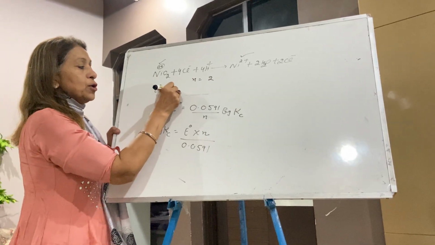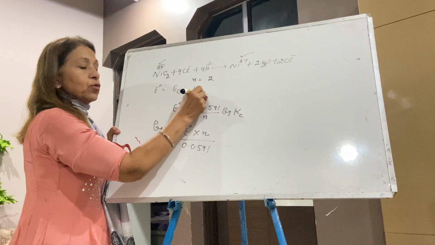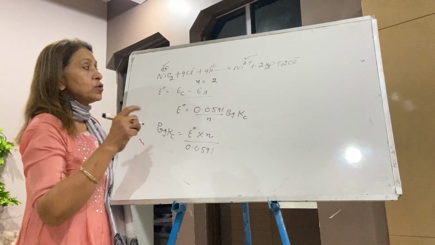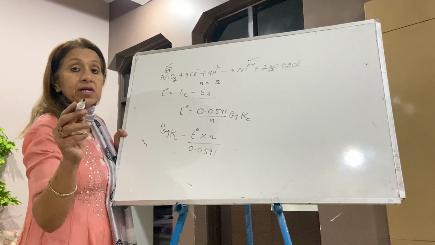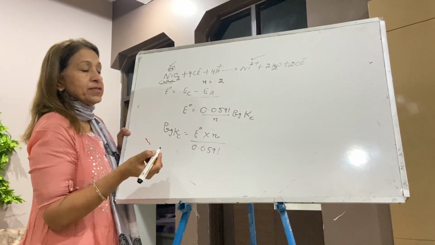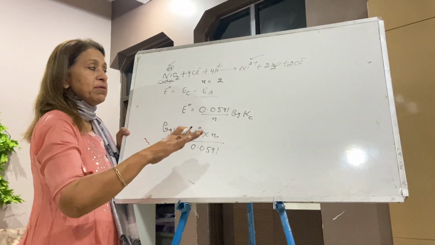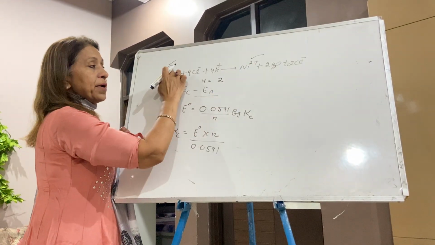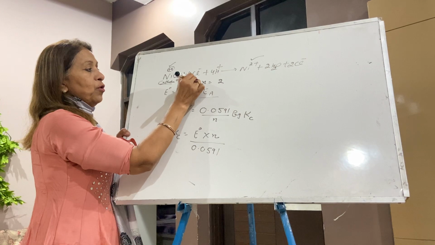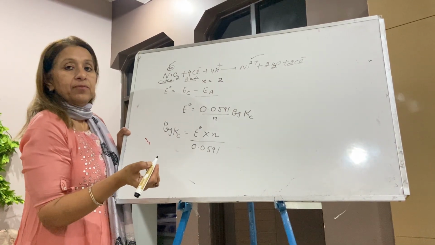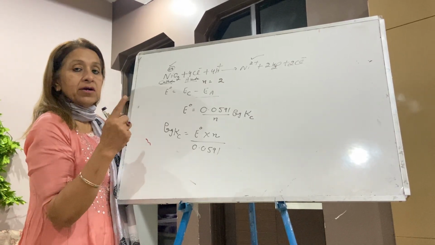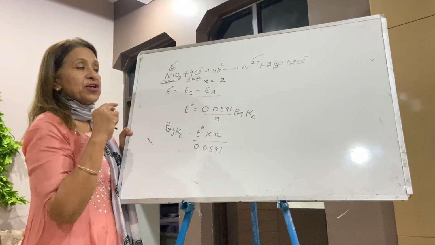E naught is equal to E cathode minus E anode. Identify whether nickel is cathode or nickel is anode. The one whose oxidation number decreases, remember decreases, is cathode. That means nickel number going from plus 4 to plus 2, so nickel is cathode. Reduction means cathode. Number decreases means reduction means cathode. And the next pair is always the anode. That means chlorine is anode. You just pay attention to only one pair. If one pair's number increases, the other pair's number will decrease because it's a redox reaction.